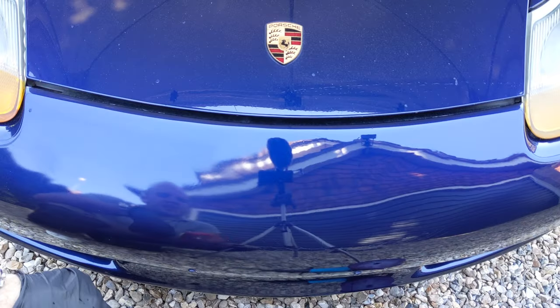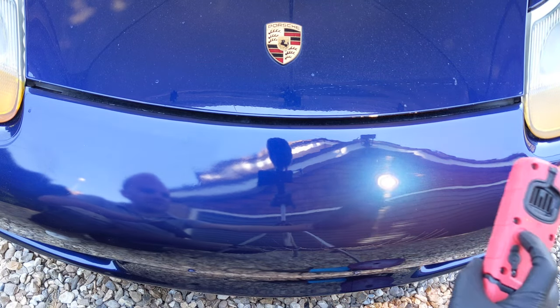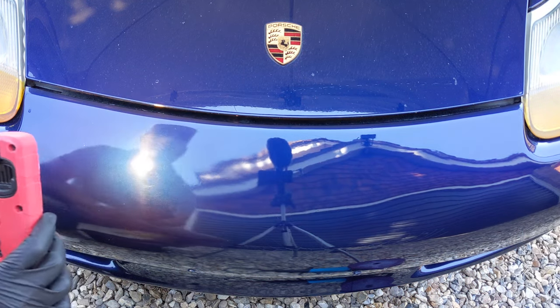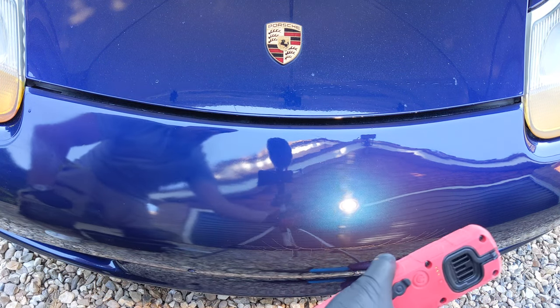The camera app crashed while I was doing that second pass with the Shoal S20, but let's have a look. You'll be able to see the results, that's the main thing. So, there you go. Quite a good bit of clarity there versus this unholy mess. So, it's bringing it back reasonably well.